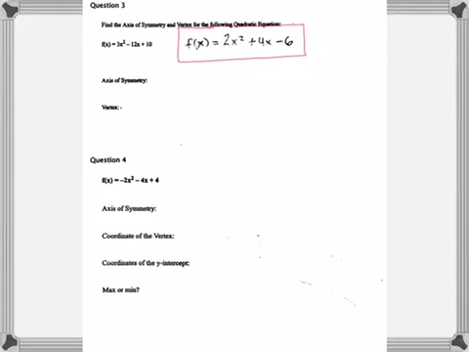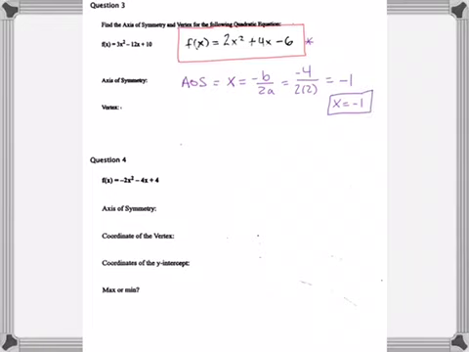6. For this problem, if we're looking for the axis of symmetry, we need to remember one thing, that equation is x equals negative b over 2a. Well, negative b in this case for the problem we're looking at here would be negative 4 over 2 times 2. Well, that's negative 4 divided by 4, which is a negative 1. So your axis of symmetry is x equals negative 1.